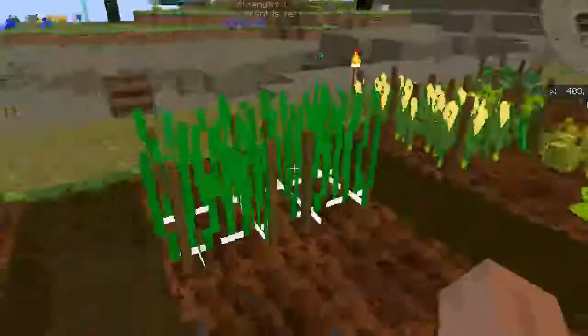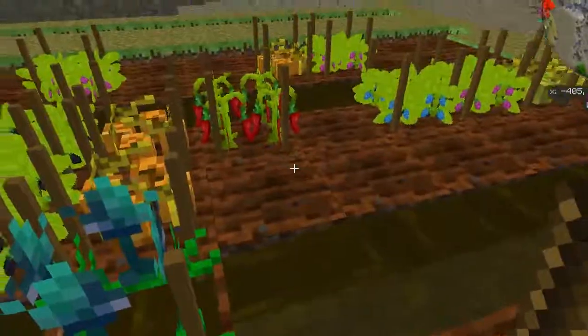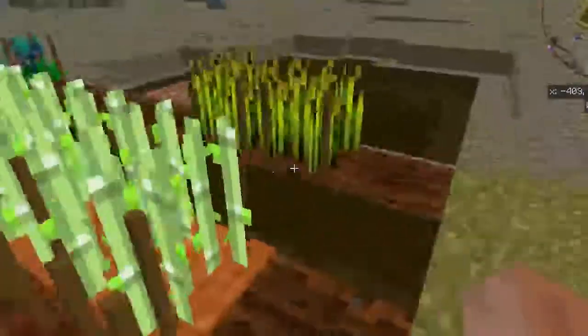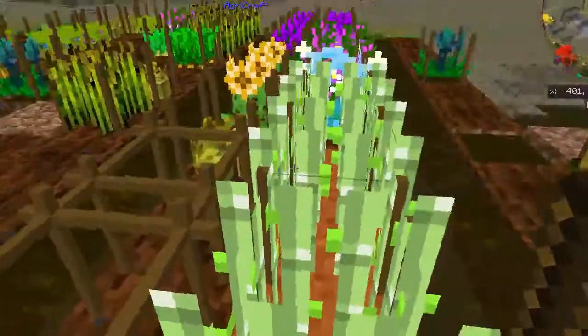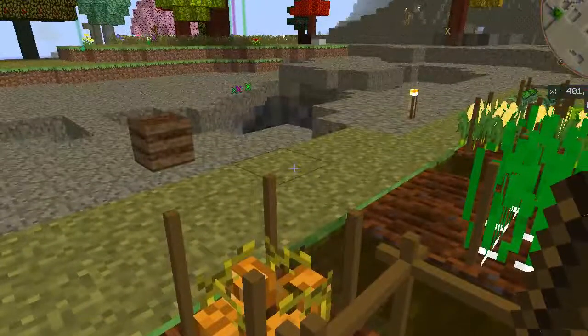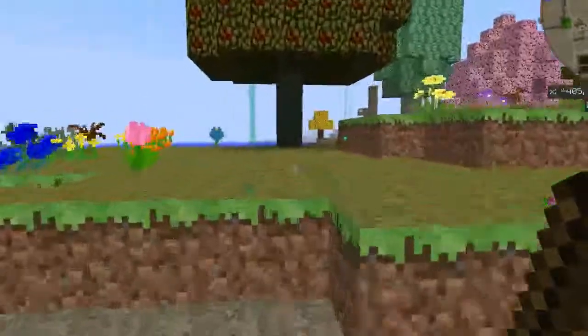I'll try one. I don't have any more crops. Yes, I do. One. What don't I need right now? I'll pick a belladonna. I have a lot of those. I'll do like that. And hopefully, we'll get flowers. Poppy and dandelion. While we're out, I'm gonna scroll down and let you see what I'm so excited about.